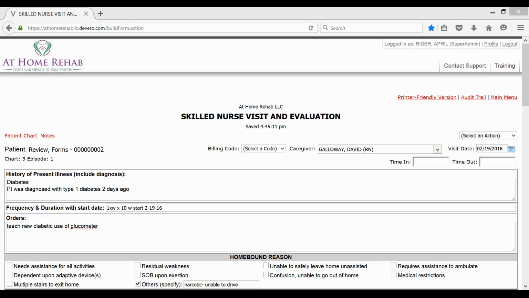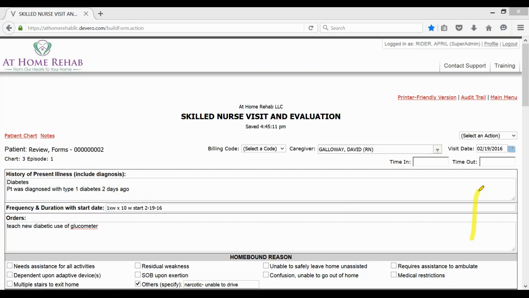The next section also carries through to the plan of care. Like I said, when that clinician on the first visit writes their skilled note, this is going to carry right into the plan of care. So anything after the physician orders or wound care orders, anything that you're adding after that plan of care is established, you need to do a separate order. So you would do that on a physician order form or a wound care order form.